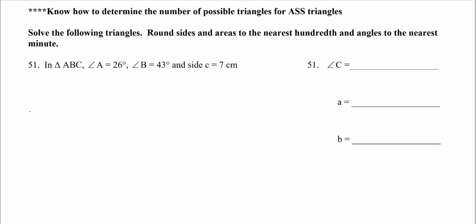So the first thing I do is I draw a triangle because I told you to do that, and it helps to see what you have. So A, B, and C. And then angle A, so I'm just going to mark it. Angle A, angle B, and side C. Okay, so this is angle, side, angle. Okay, so I get my other, this is kind of a nice one. This is not an ambiguous case, so I can get my other angle.